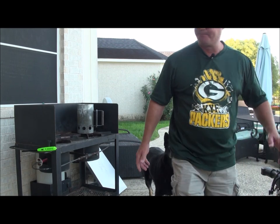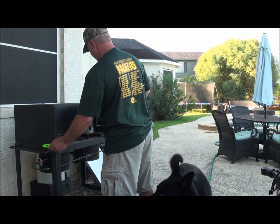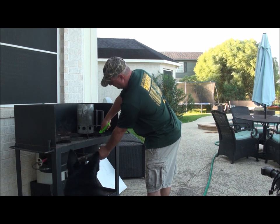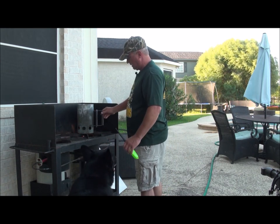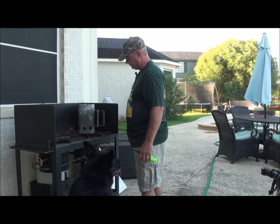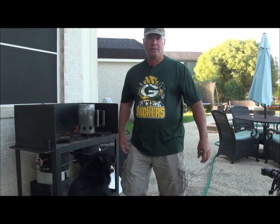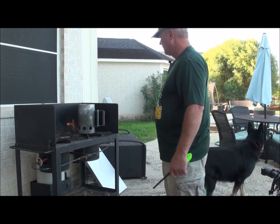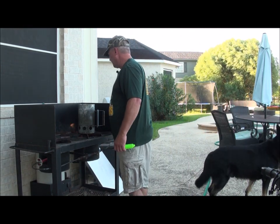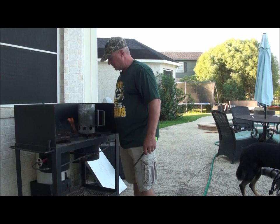Yeah, that's good stuff. Anyway, let's fire this sucker up. Let's get some charcoal going so we can get a pit going. There you go. Should be able to see that. Yeah, you can see that. We'll get this thing going here in a little bit. It's already starting to smoke. You can see that. This thing's crazy.